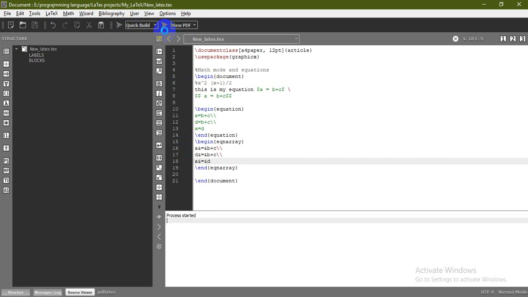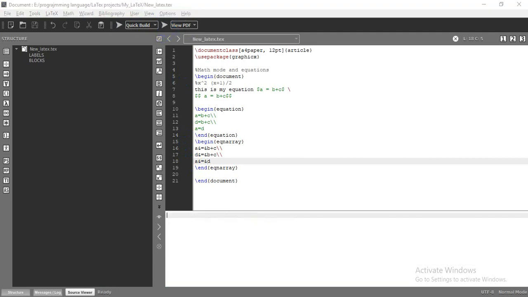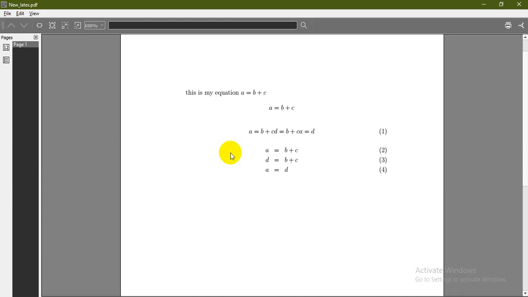So we copy, we compile, and we run here. Now when you open it, you see that the equal sign is all aligned all through. So if you don't want the equal sign to be shifted when you have many equations to write, you can put the alignment on one line as such.